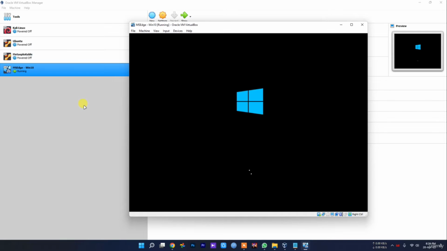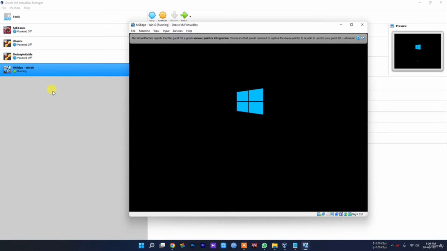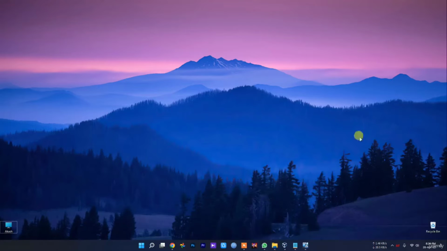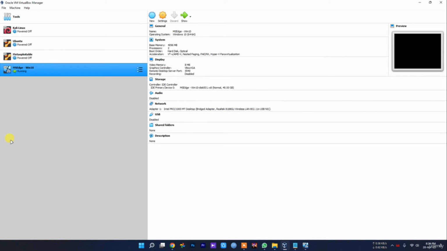It's a must to use a virtual machine because when you are doing penetration testing or any hacking purpose, you cannot use your main machine like this machine. This is my Windows 11 machine, so you cannot really use this machine for that. For that reason, we penetration testers and hackers all use VirtualBox.